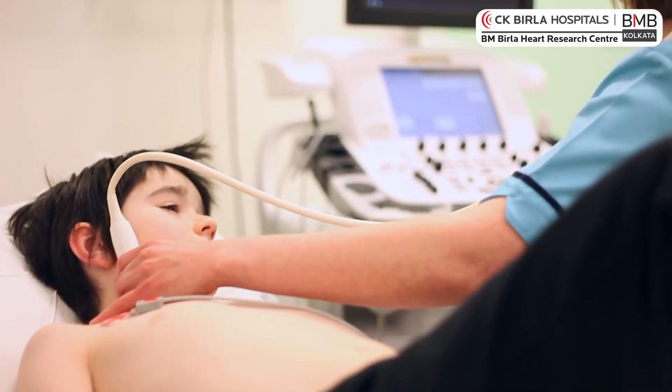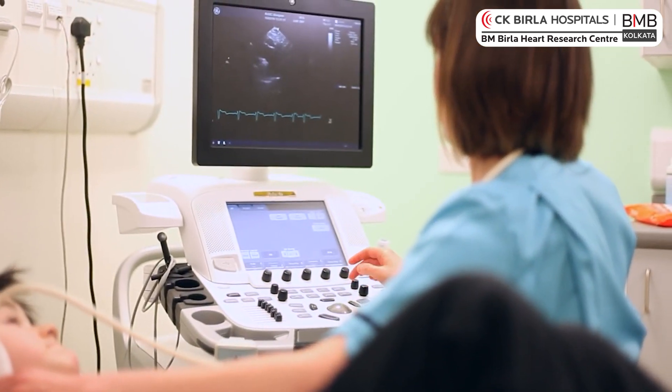A proper diagnosis using a good echocardiographic machine needs to be evaluated by a pediatric cardiologist. My advice is to become aware of the types of heart disease you may come across, which I have explained in simple language. They need to be evaluated in detail, and further management really depends on a very experienced person who can deal with these conditions in a good cardiac setup. Thank you.